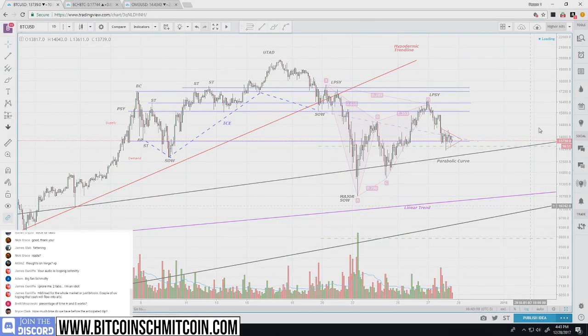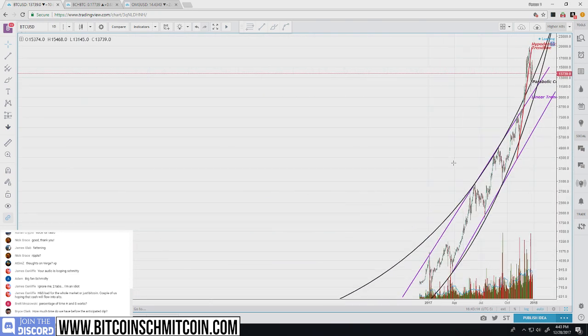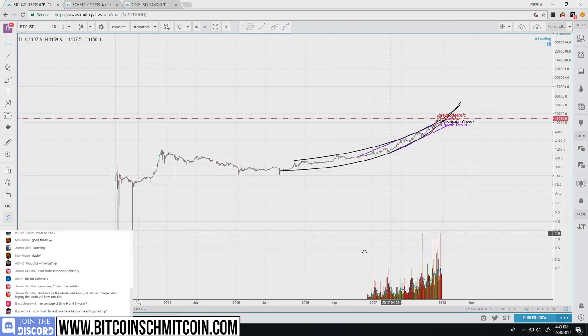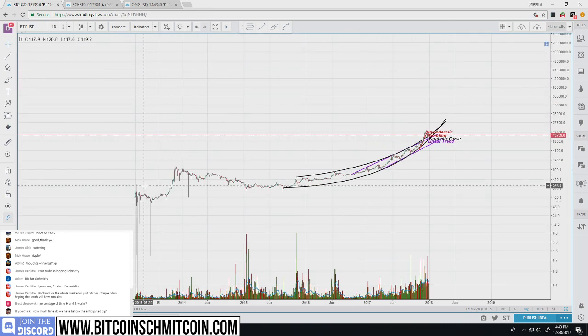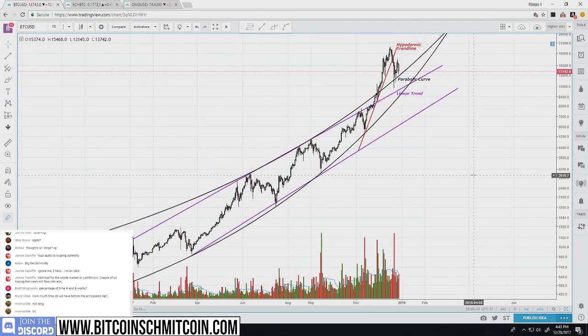So if we look at the 1 day chart, for example, you know, we've seen this tons of times before. We've seen it here, we've seen it here. So it goes up, it marks down, it goes up, it marks down, it goes up. And right now we're at a really high point, so it's looking like this might be the top of our current market cycle.